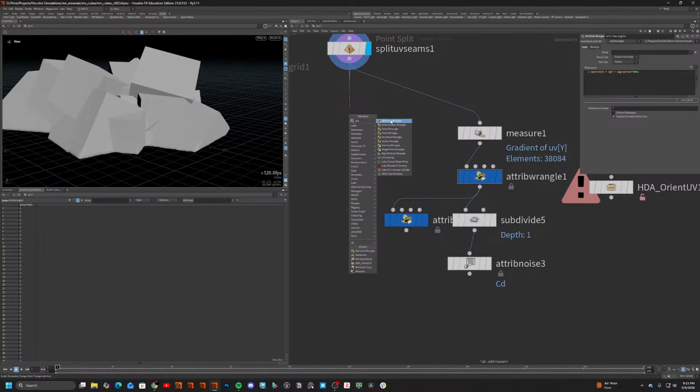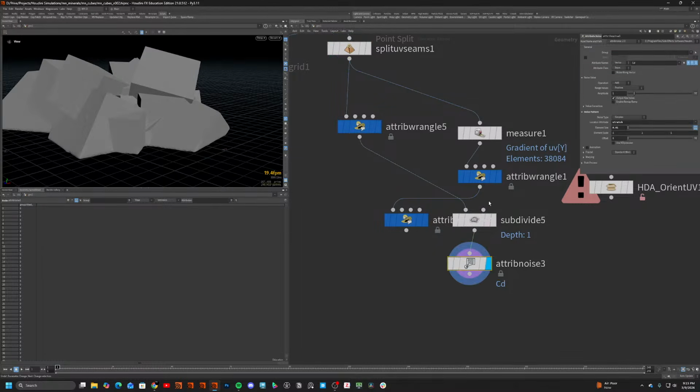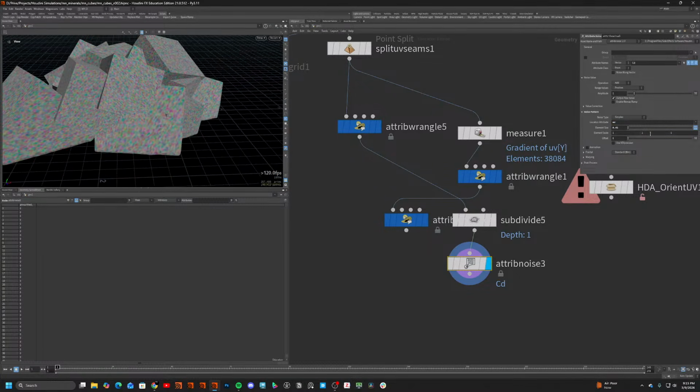So we had UV dot y times 100, or it's the same like setting the element size also different here. But if I do UV and I do 100.01, wait, yeah, like this.